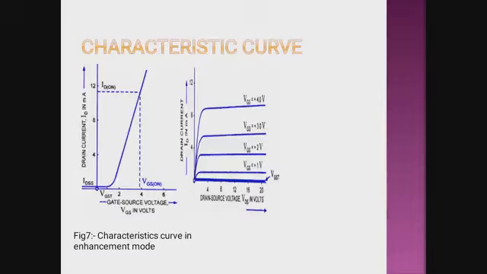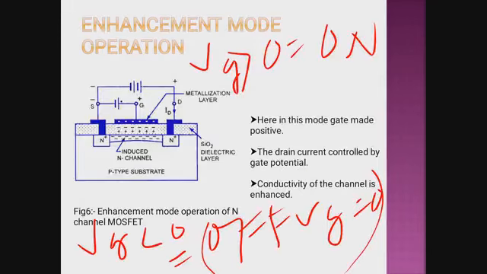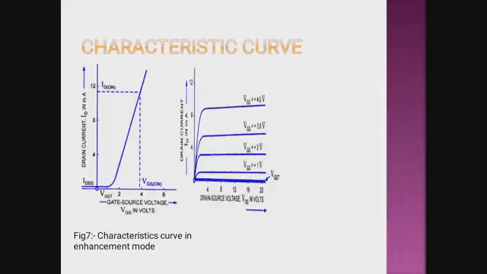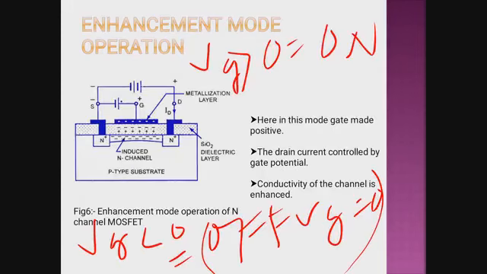Now I am going to the next slide. This is the characteristics curve. Here this is VD and this one is the ID. This is VDS. VDS means the applied voltage between the drain and source terminal. This is the drain terminal and this one is the source terminal. The applied voltage between drain and source is denoted by VDS, and VGS is constant. It is the same characteristic curve, but there are some differences due to the change of polarity across the gate terminal, and VGS is nothing but the potential difference between gate and source.